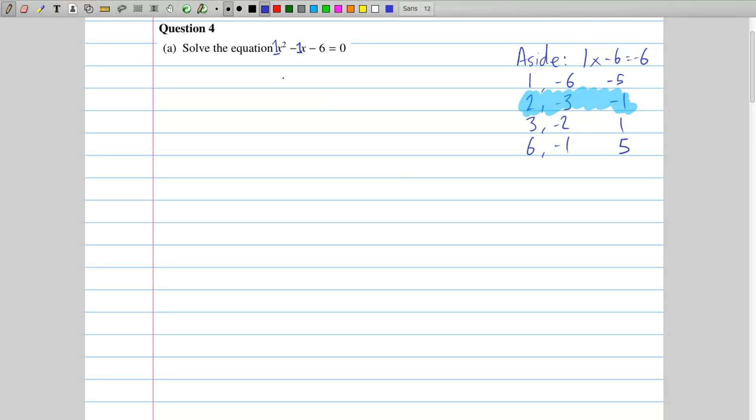So I take the equation I already had, and I replace the x term with my two new factors. So instead of minus 1x, I have a plus 2x and a minus 3x. The 2 and the minus 3 being the factor pair. I still have a minus 6 trailing at the end, and I still have an equal 0 at the end of this as well.